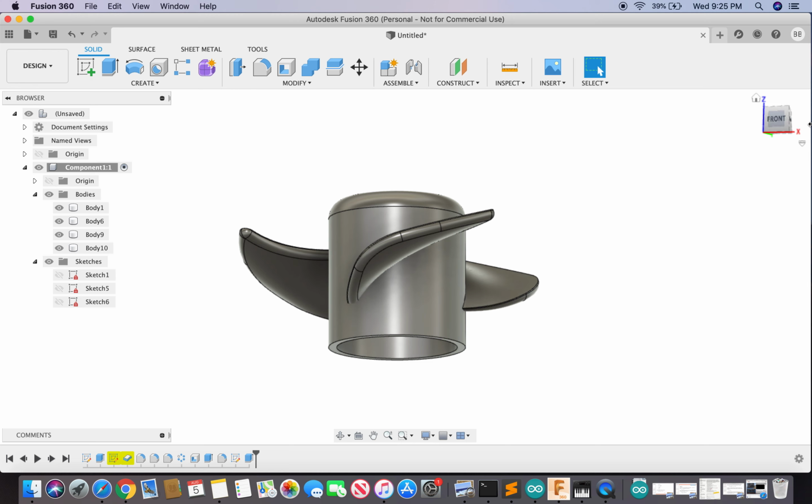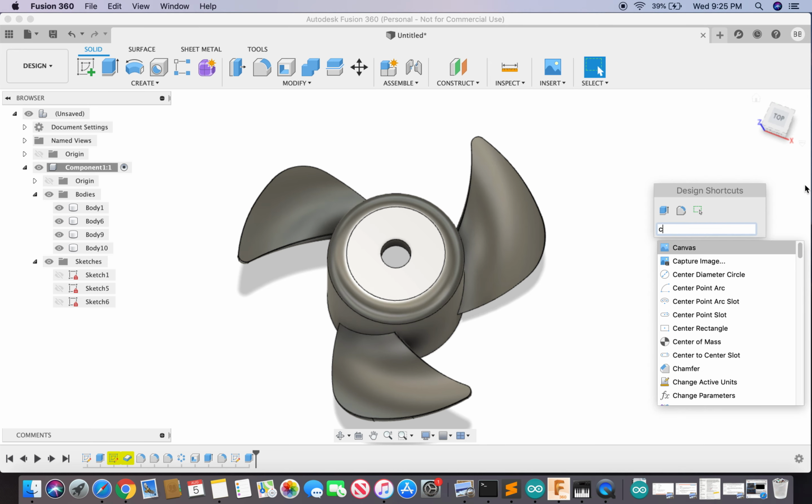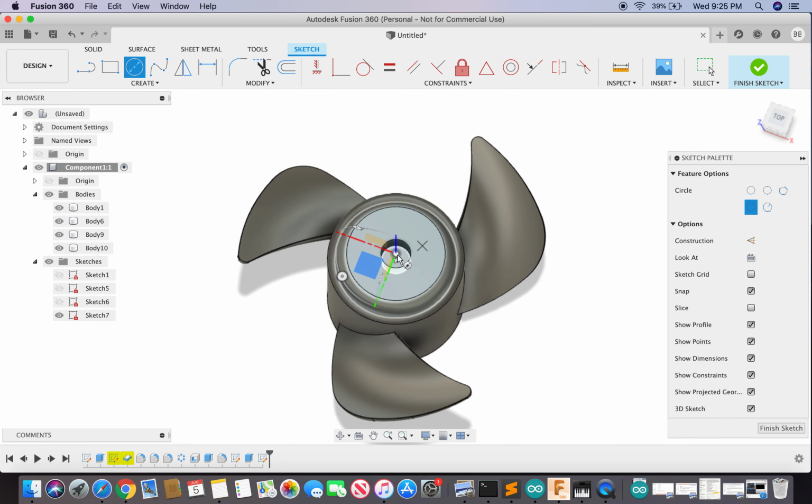Okay, so next thing you want to do is shortcut, center diameter circle. Click right here, right in the center, and then you have your screw holes for your motor mount. They say there's a 25, or I don't know, 35 millimeter diameter. I'll just say 30 millimeter diameter between the holes.